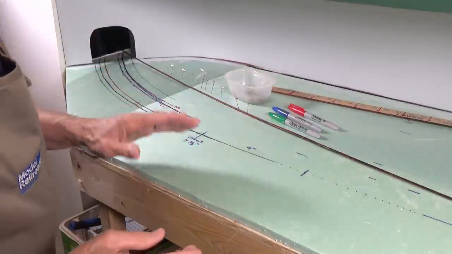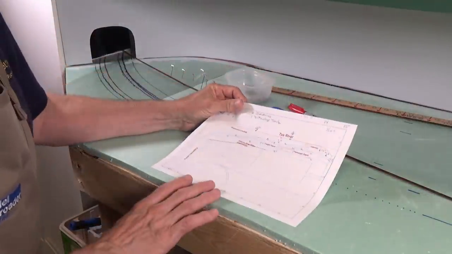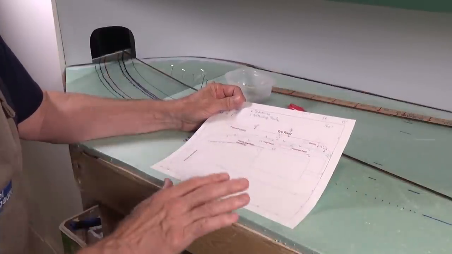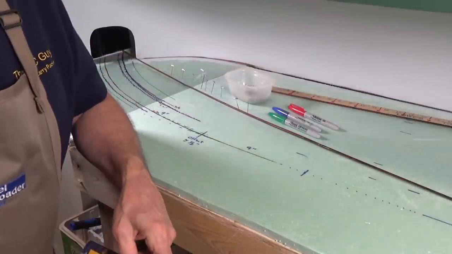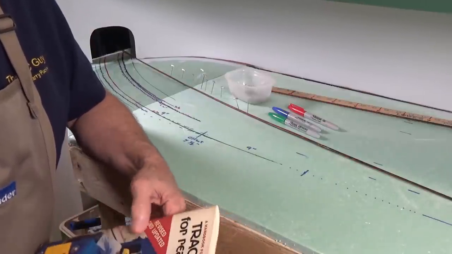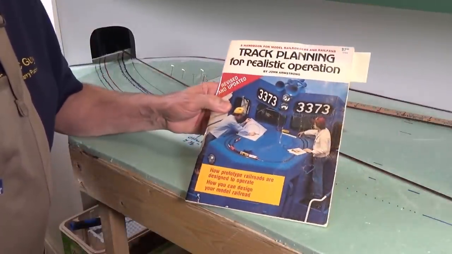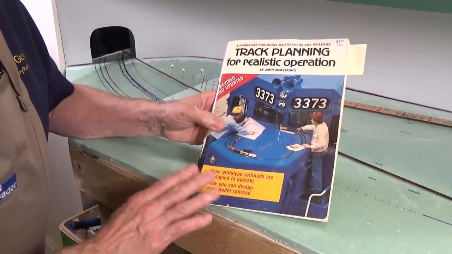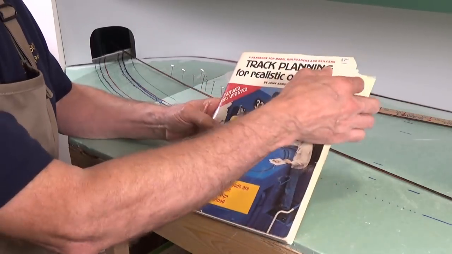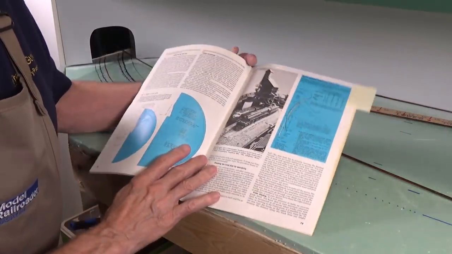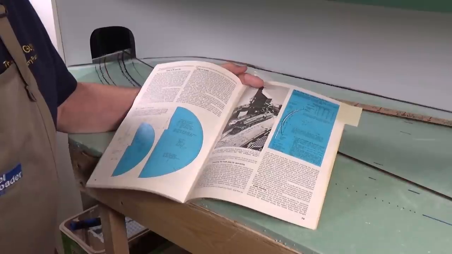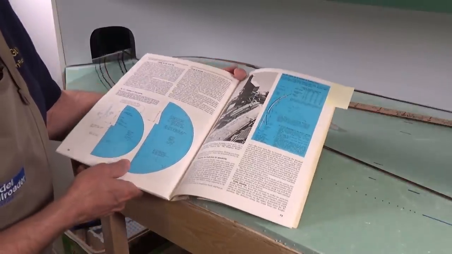One thing I could do is I could print out my track plan here at full size and use it to lay out this transition curve. There's a simpler way to do that. And it doesn't involve a lot of math and calculating splines and this kind of thing. It's something fairly straightforward that John Armstrong laid out a long time ago in one of his design books, Track Planning for Realistic Operation. And in it, in chapter eight, and this book, by the way, is still available from Kalmbach publications, even though Armstrong has been dead now for probably 10 years. I can't remember exactly when he did die.